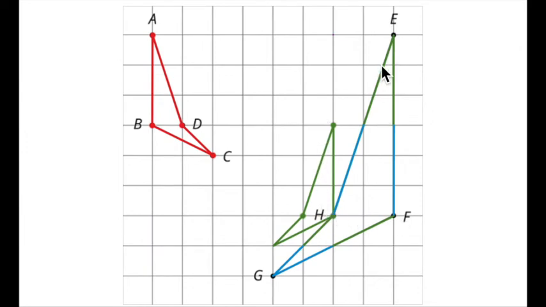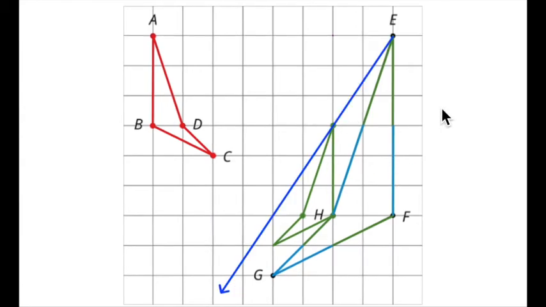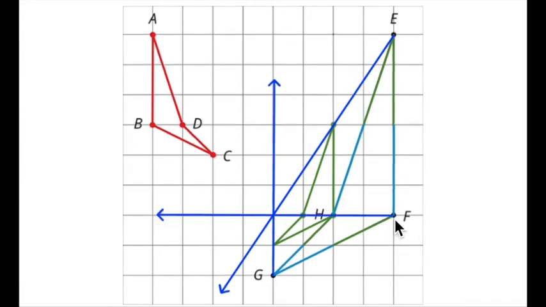And now I want to find the center of dilation. So we're going to do this quite a bit. A way to find the center of dilation is to connect the corresponding vertices. So connect this vertex with this vertex and keep drawing that line through, extend it through. And if you do that for each of the vertices, so connect this vertex to the vertex, extend this ray through, you're going to see that they intersect at the center of dilation, which is right here. Do that with the last one. Connect this vertex with this vertex, and it's actually at the same time you're connecting this vertex with this vertex, and draw a ray straight through, and it will again intersect at the center of dilation.